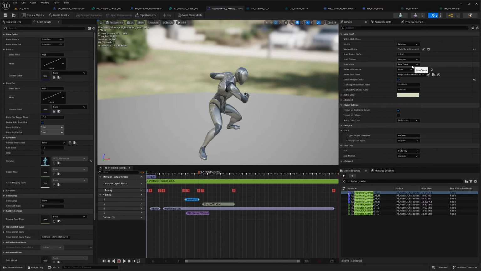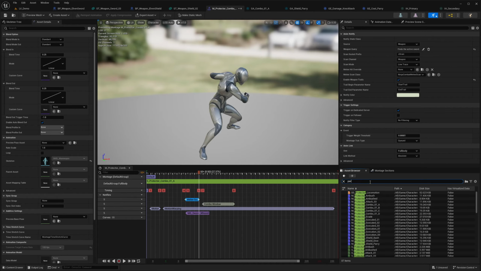And finally, during our last video, we configured some weapon trails for the blade, so we can enable weapon trails here. Trail systems will usually expose parameters used to update their positions. You can adjust the parameter names if you need in the fields down below. This should be all for this animation montage, so let's open the next one.